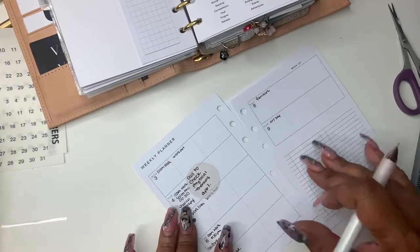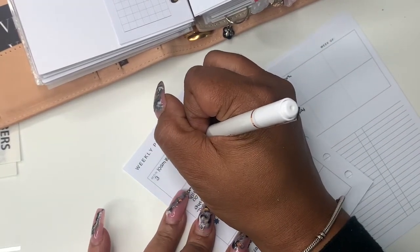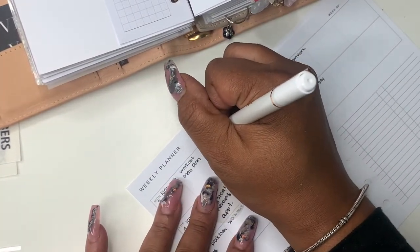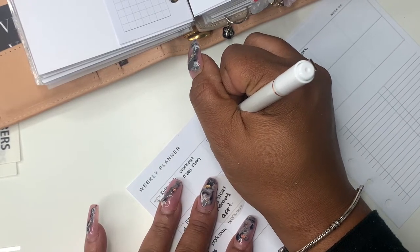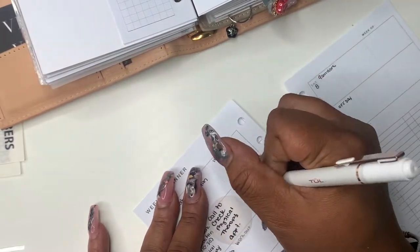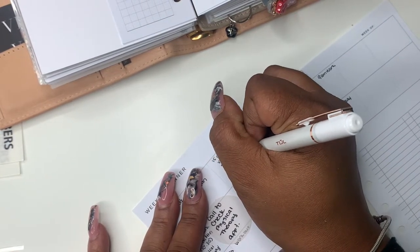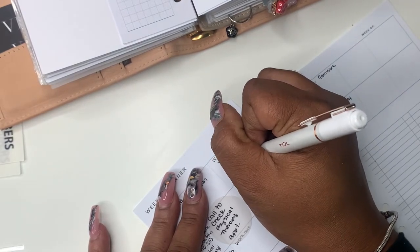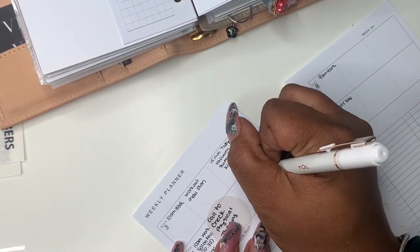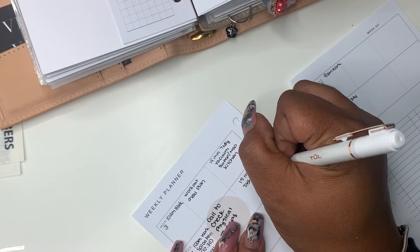Everything salon-related and the time I need to be there goes on the left. The next section is my to-do section — that's workouts, meal planning, design, filming, budget stuff, all of that. And then on the last column is my cleaning schedule. I got inspiration from Tiffany for this — I changed my 10-minute tidy to a 15-minute tidy a day. If I keep writing it down and looking at it, I'll get it done. She mentioned having dogs and we have dogs too, so I need to vacuum more on a daily basis.